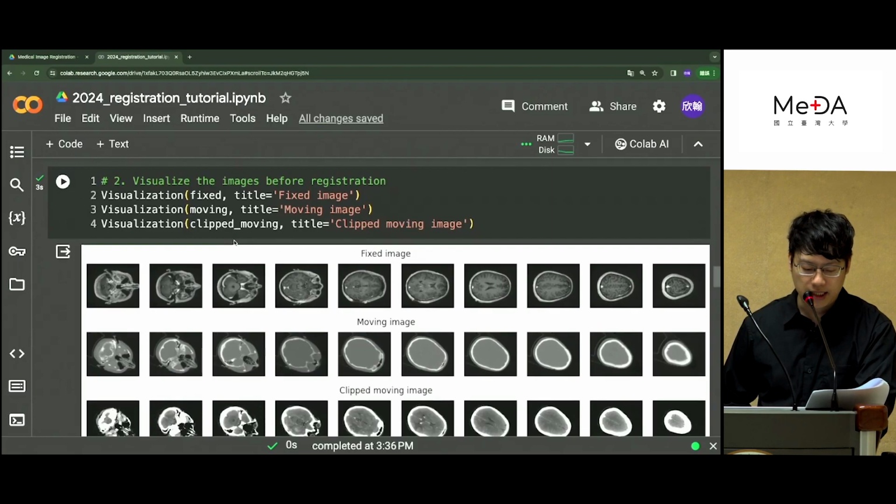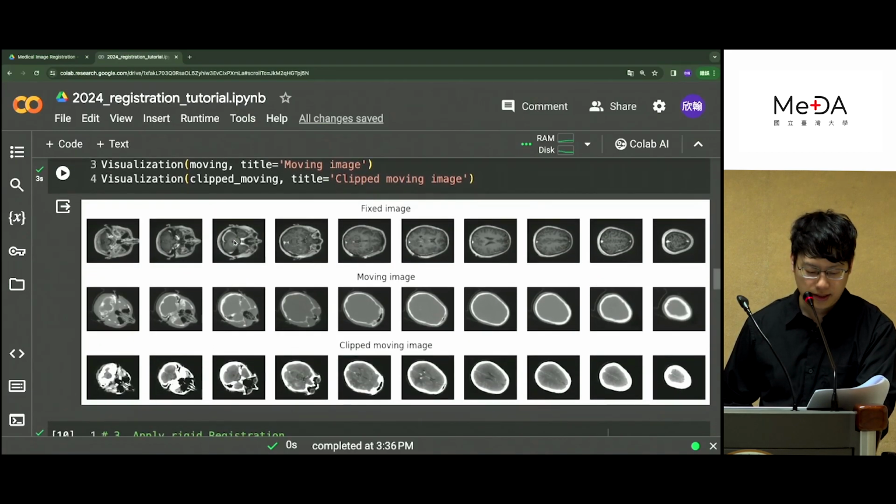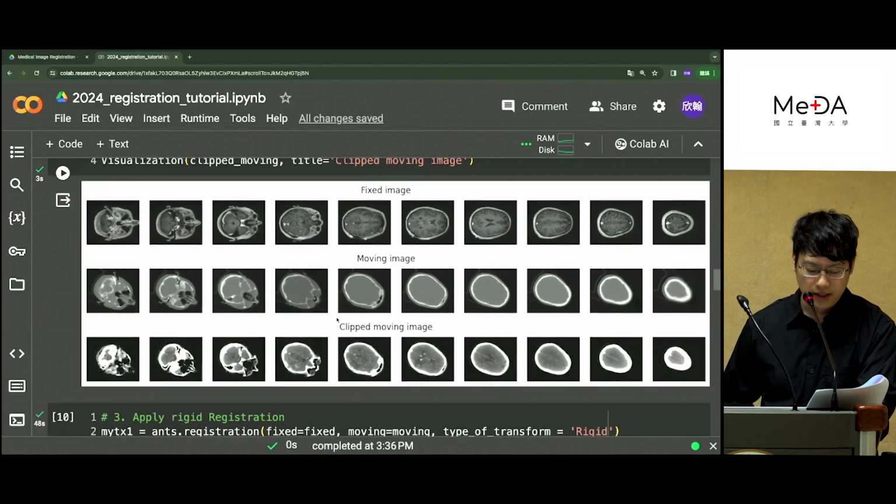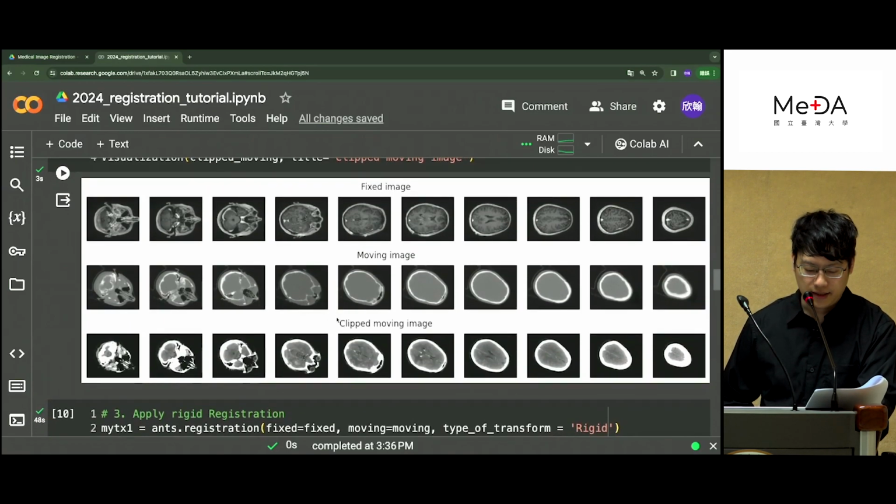Before registration, let's visualize the fixed image, moving image, and clip moving images. It's apparent that the fixed image and the moving image have different orientations. The clip moving image allows us to observe details inside the skull.